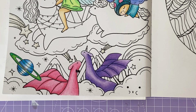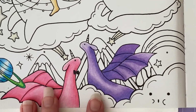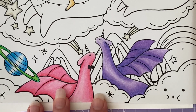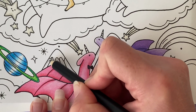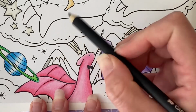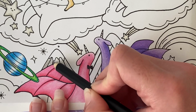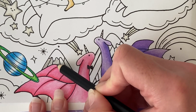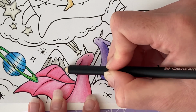Okay guys, so that's how our little dragons are looking so far. So next, going in with Davy's Grey 067, we're going to make a start on these mountains behind them. So what I'm going to do is add this colour to the bottom sections here. So I don't want to use it on this bit because this bit's going to be like snow on the top. So I'm just going to go ahead and add this colour on. And I'm not using hard pressure because I don't want it to be too dark.